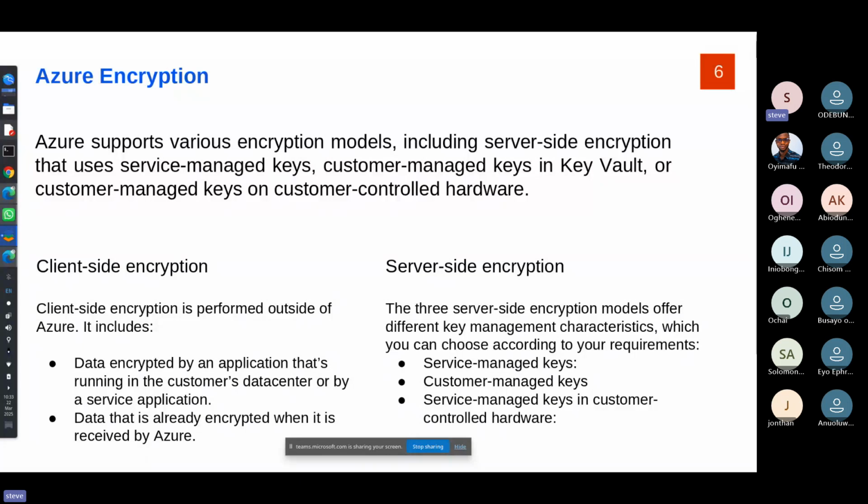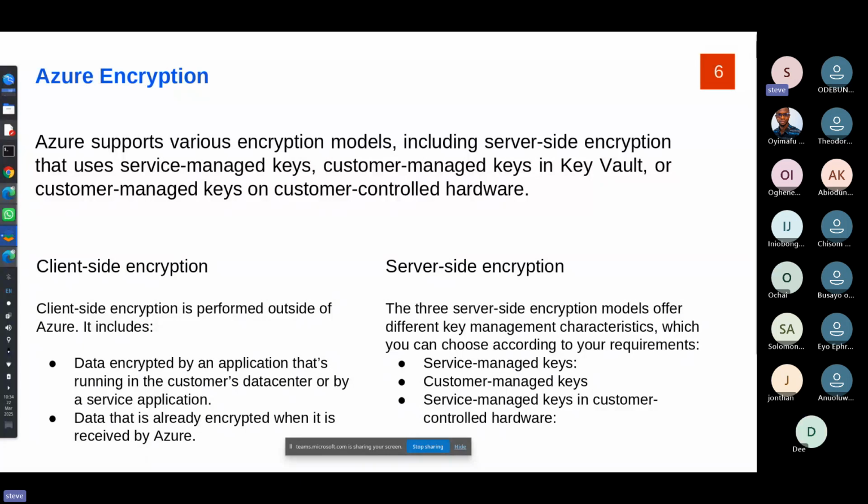Secondly is the customer-managed key. This allows customers to provide and manage their own encryption key using the Azure Key Vault, right? And it offers more control over encryption practices. So the customer uses the Azure Key Vault to create his own managed key, and then provides that for encryption on the server side.